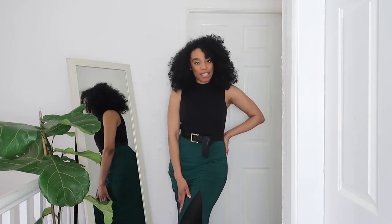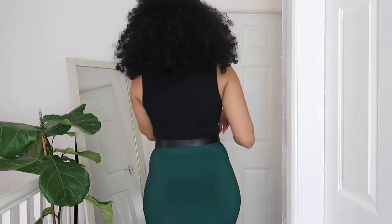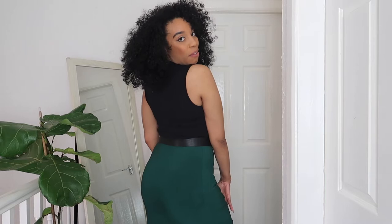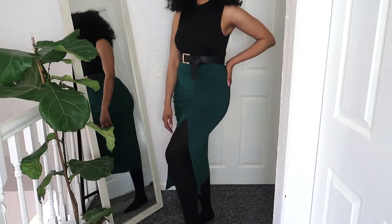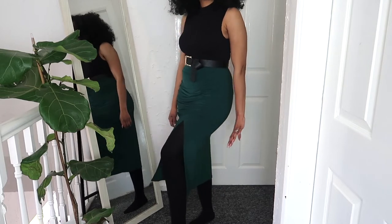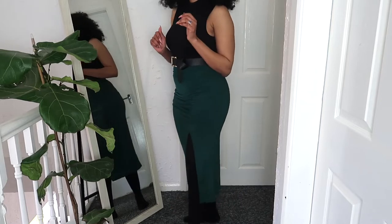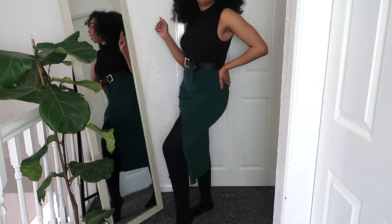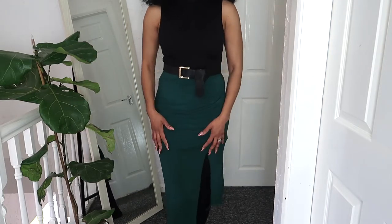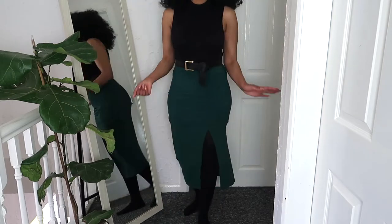The first item I'm going to show you is this skirt that I'm wearing, which is from New Look. It's this lovely emerald green coloured skirt. It has a lovely split in the front and this ruching design. I still have the tag on because I forgot to take it off before I left the house this morning, but I will not be sending this back — this is going to be part of my wardrobe. It's a midi length skirt so you can wear it with boots, heels, or dress it down with a t-shirt tucked in and a pair of trainers or pumps. Summertime you can put sandals. This skirt is very versatile so please don't let the split deter you — the split is not that bad in my opinion. I've got some tights on today.